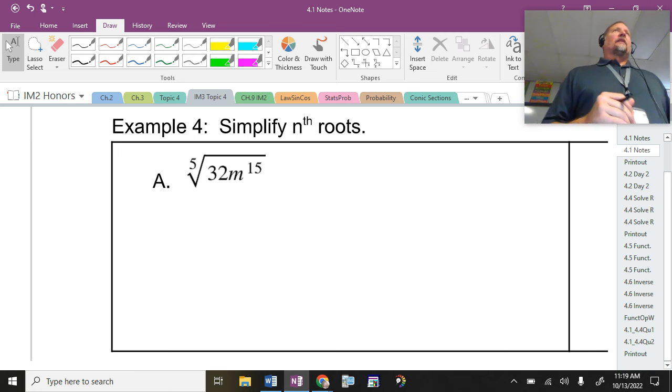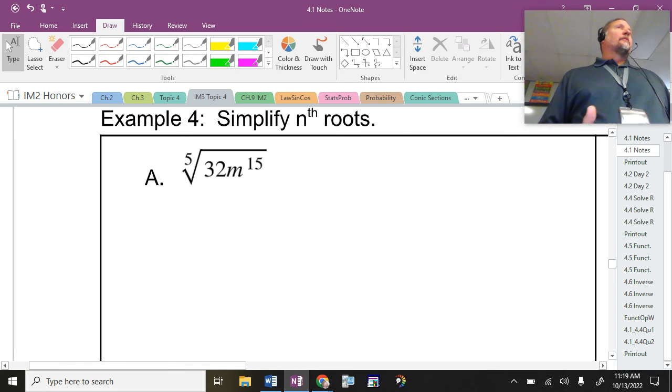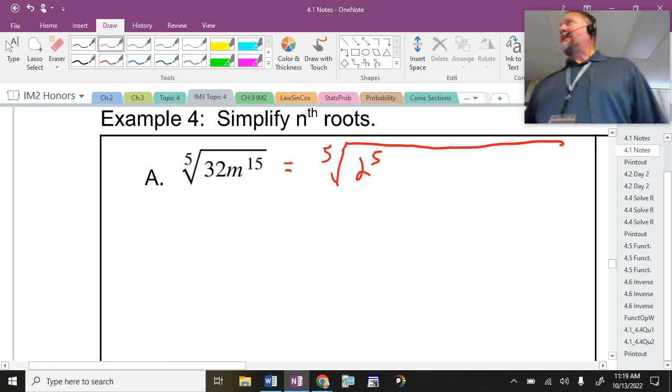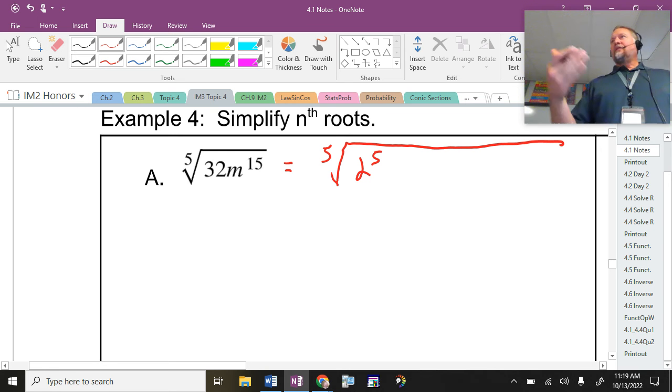I'm mentioning that SAT, I doubt they do that absolute value rule, but maybe I'm wrong. I don't know. Okay, we had this like 2 or 3 times yesterday. What's the fifth root of 32? 2. But here's why, if you're struggling, don't ever. I'm going to tell you, this is going to be your favorite day. I don't want you to write this down, but I do want you to understand it.